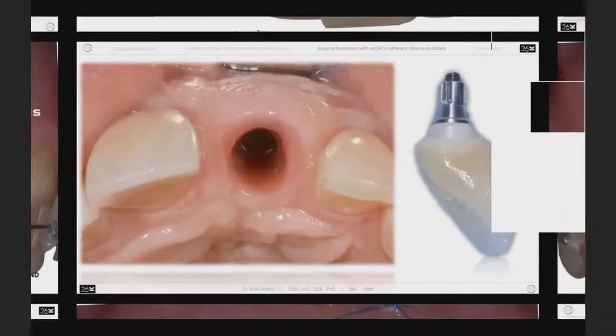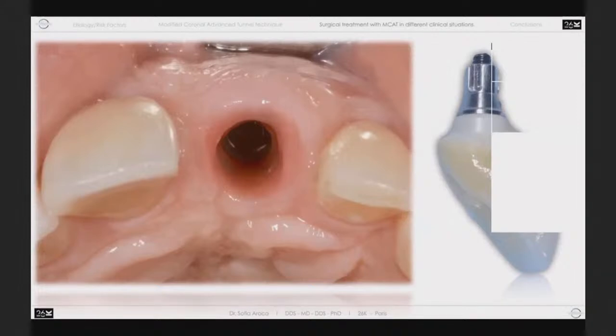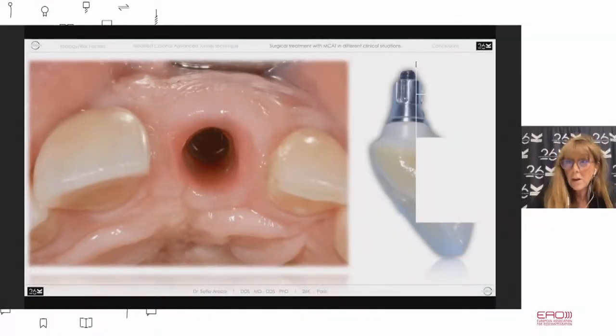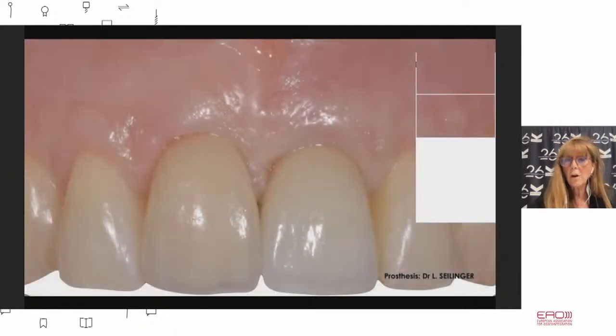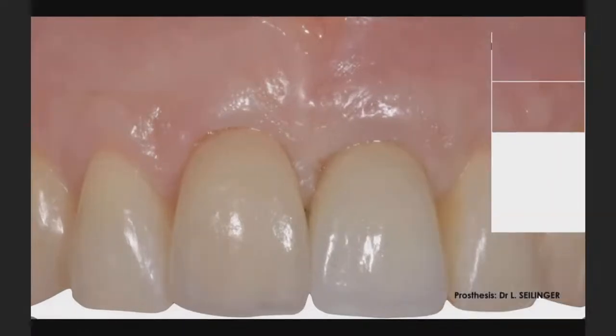Therefore, you can see that in this situation my soft tissue was mature enough to also rebuild the bone. Without this soft tissue, I cannot rebuild or stabilize anything, or have this result that you see here. You have a view after three and a half years, and okay, we have even more soft tissue around the implant than around the natural teeth, but it is quite acceptable.